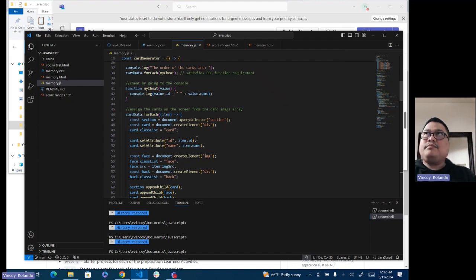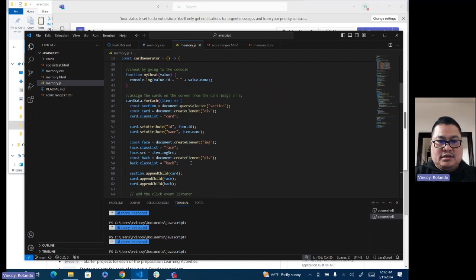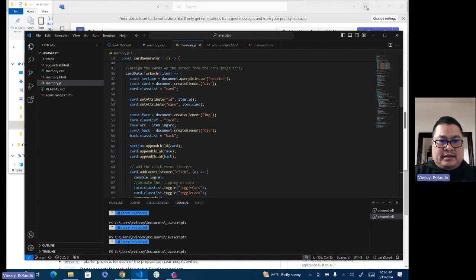So now we're assigning it to the screen right here. We're creating the DOM elements, the section, div, things like that, and we're setting the attributes. And this is the one where we're actually doing the assignment of the image.